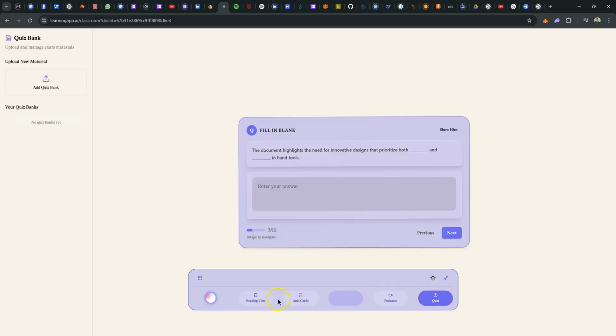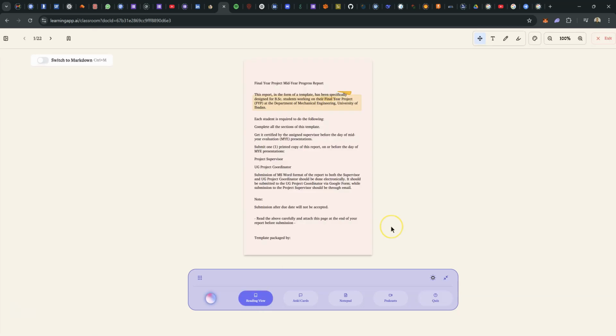Honestly, really, really cool. So I believe that is my own review of the Learningapp.ai. I love it. Maybe because of my PC and stuff, it is a bit slow. The loading experience is a bit annoying sometimes.